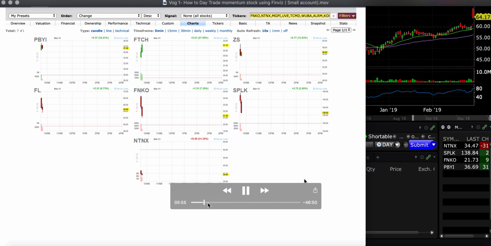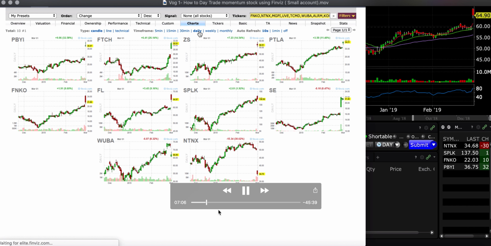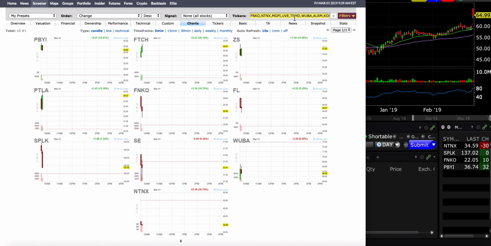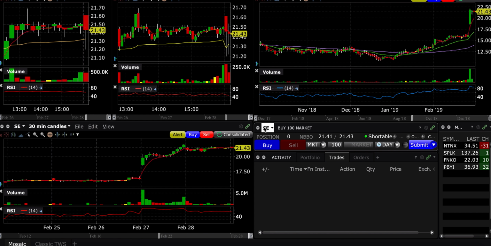All right, so now you see there are more names coming up on the screeners. As time passes, once again, I'm switching to the daily time frame to see if there is any range that you can trade with, and going back and forth between the scanners and putting the names in Interactive Brokers to see what's going on.